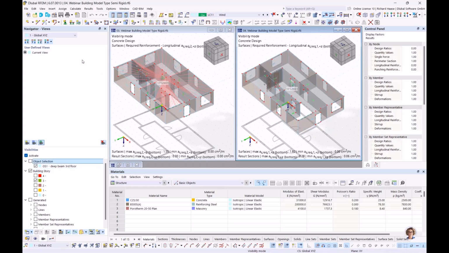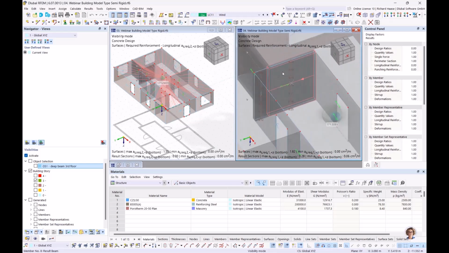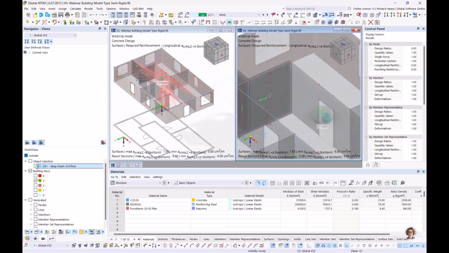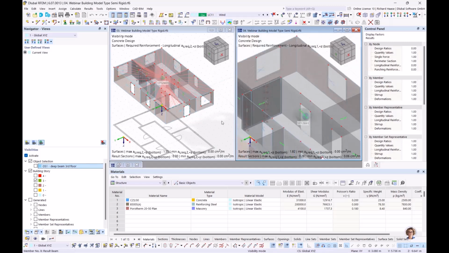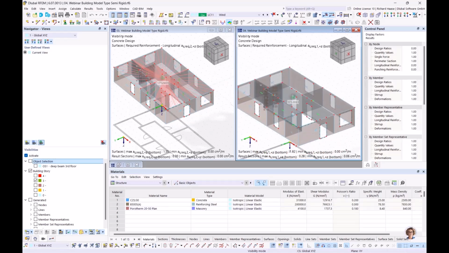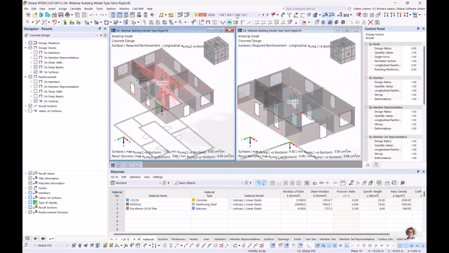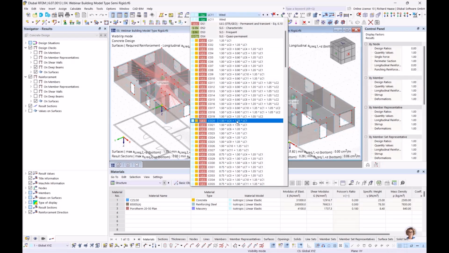Why is it still activated? Okay, then let's choose a load case with wind and self-weight for both.